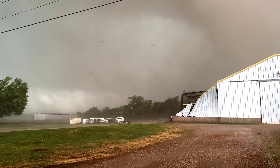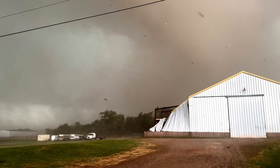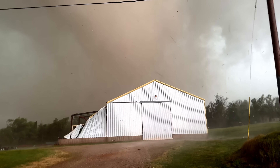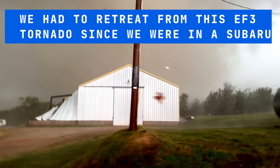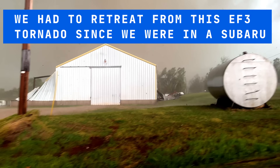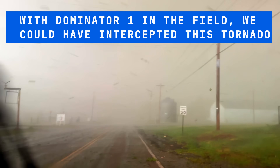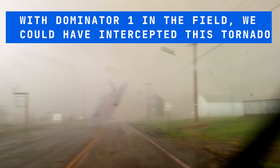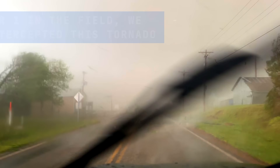Which is why Reed keeps close tabs on it. Watch that left edge! Come close! Right there, right there, right there! And now makes the call to fall back. Note the white building here, with the silver tank in front of it, and the grey silo as well. They disappear into the circulation as Reed and Andy retreat.